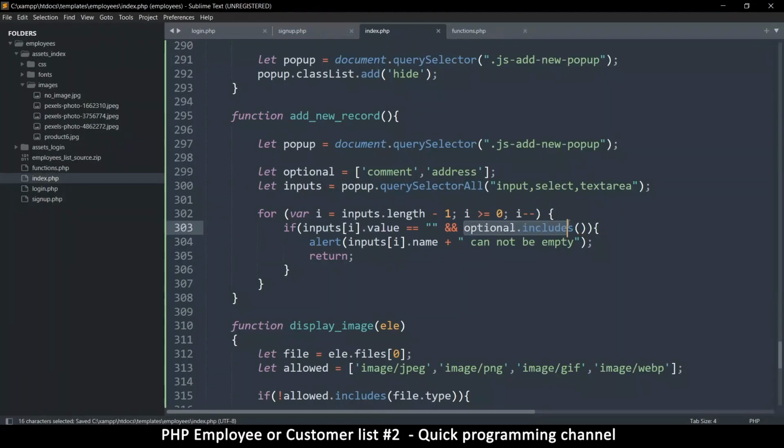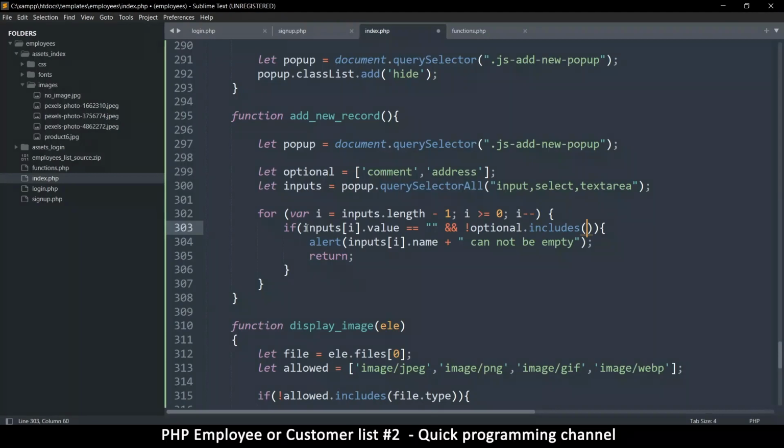Going through an array seems like a much more tedious job than just checking if the value of this is empty. So let's start with that, because if this is false, it doesn't matter what this is, so the computer won't even bother to check this. But if this is true, it will want to check that as well, so that if both are true, then it works. So if the input is empty and it's not part of the optional, let's put not there, includes, optional.includes, what are we looking for?